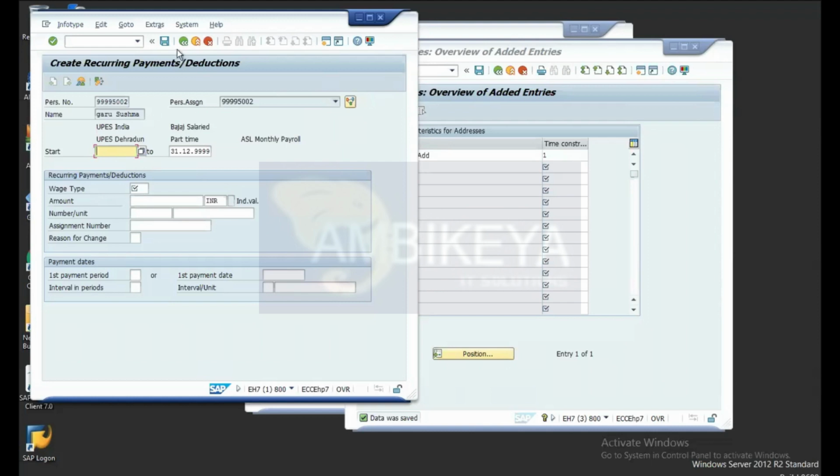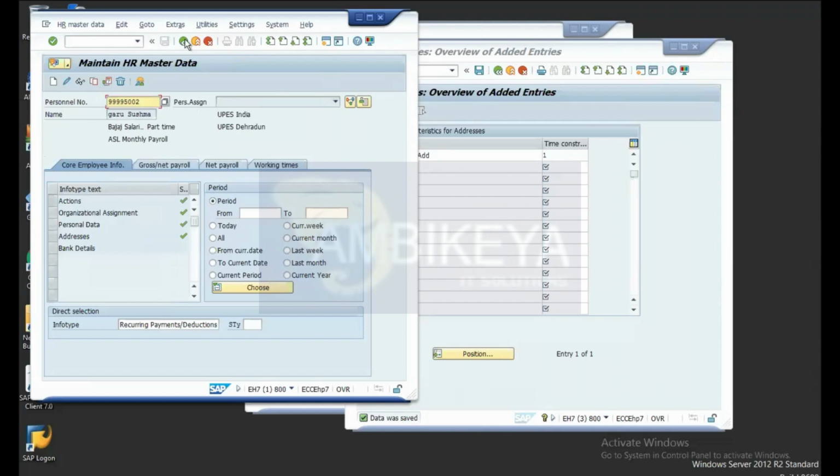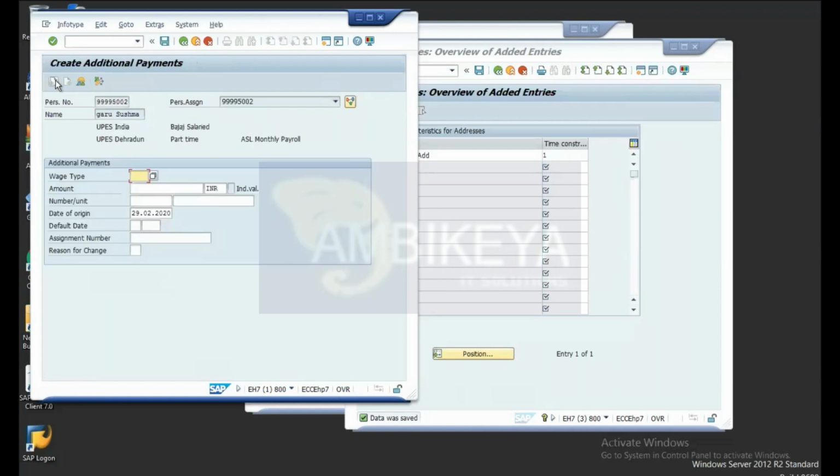Can you go back? After this we'll go to info type 15. That will be our last payroll thing, and then we have to start configuration again. Info type 15 is your additional payment, that is a one-time payment. It can be your, let's say, bonus, which is a one-time payment which the company can give or not give. It can also be a COVID-related allowance and so on.